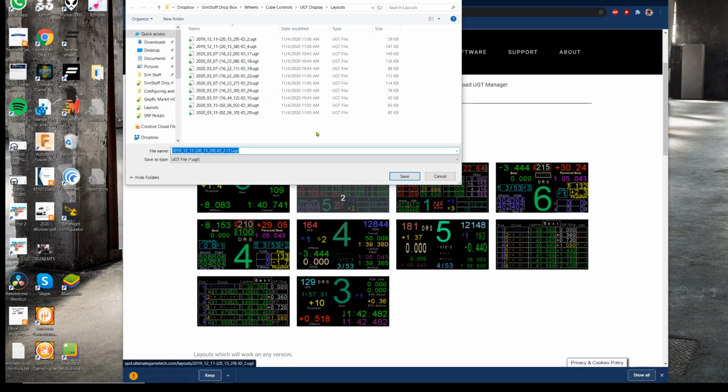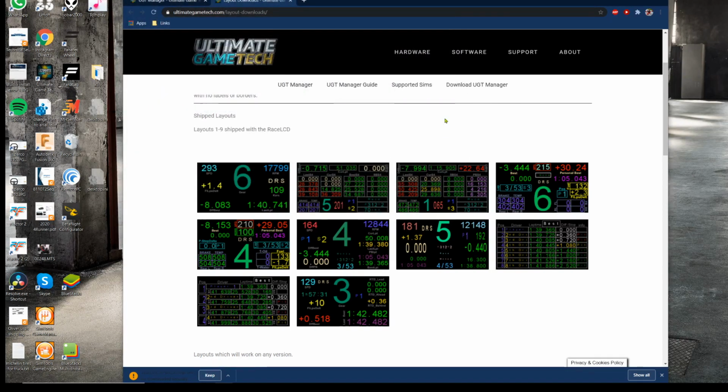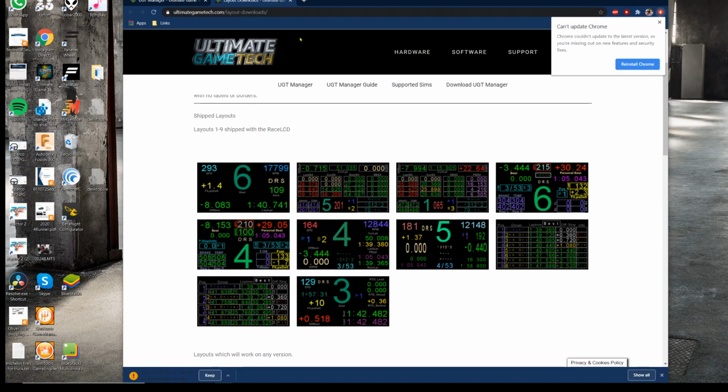So create a folder, download the layouts that you think you want. I'm going to cancel that. And then you can upload them to the wheel when you're ready. All right, and that takes a little while, so be prepared. It's not the fastest thing in the world, but it does work. All right, so we've downloaded the app. Let's go ahead and get rid of this.